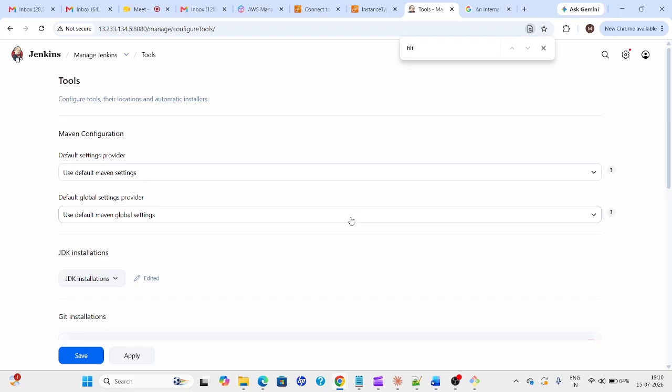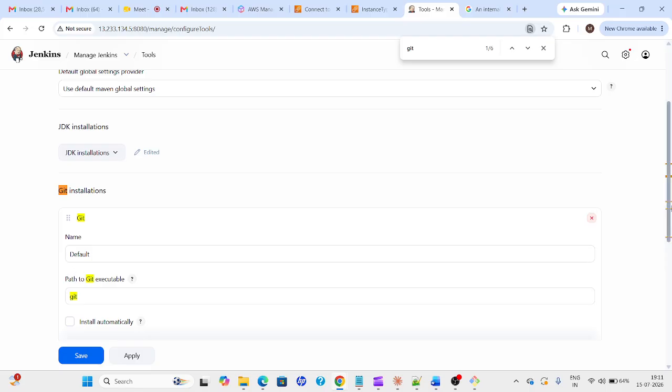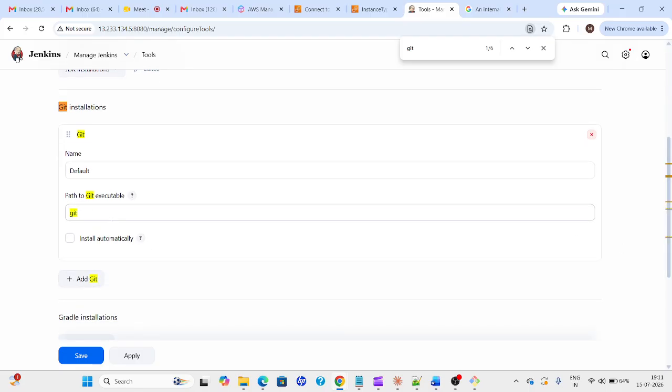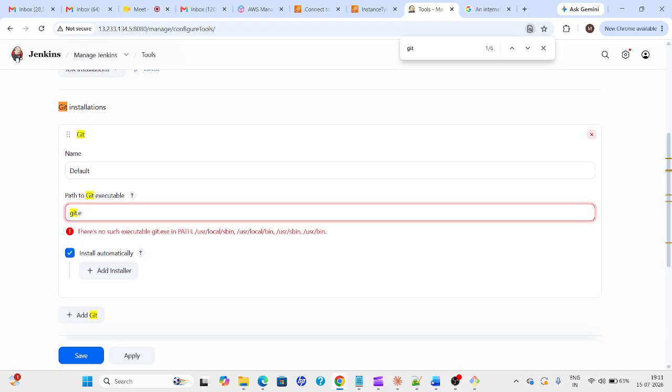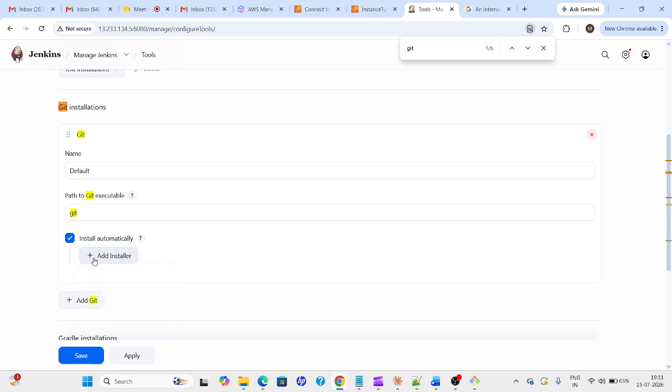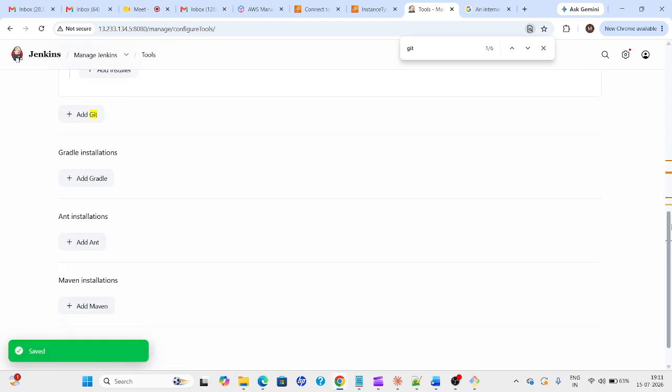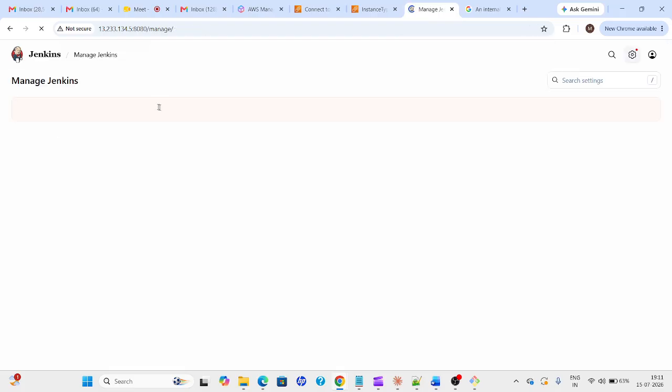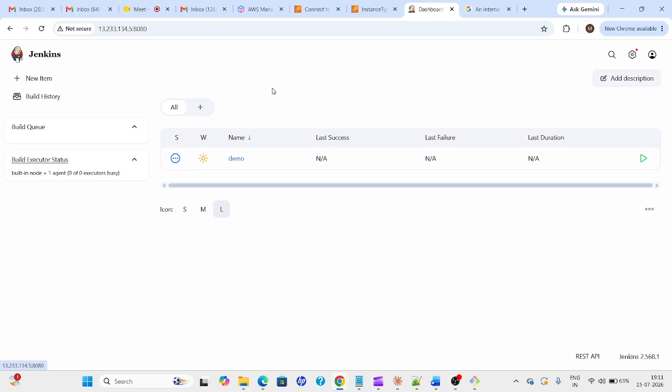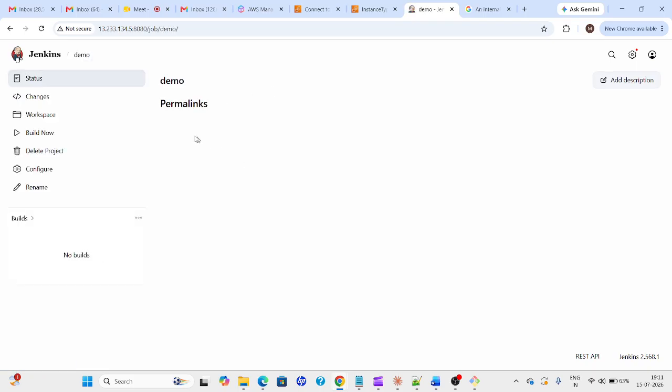If you search Git, here is the Git installation, default is there. Path to Git executable, we can provide git.exe, install automatically. Add installer, save it.